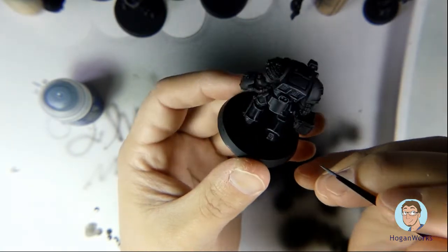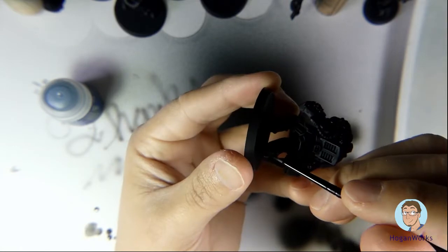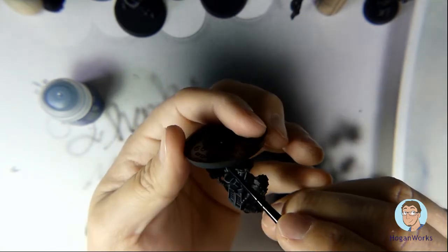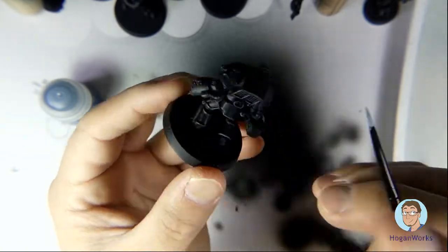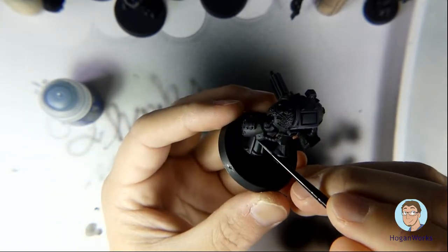Always take the time to look over your model too. Sometimes when I'm painting, I will take the model and give it a couple of once-overs to see what areas I want to do next or what spots I may have missed.